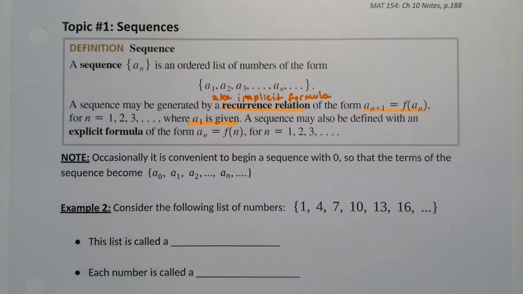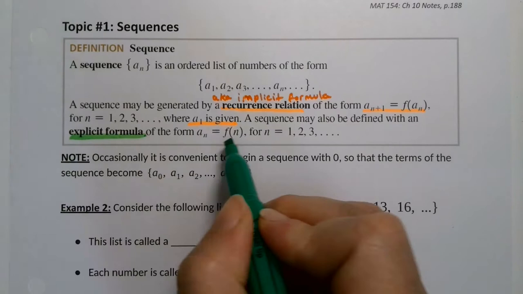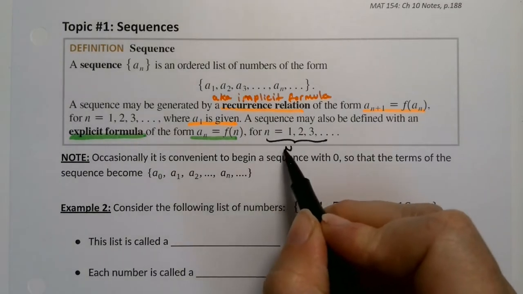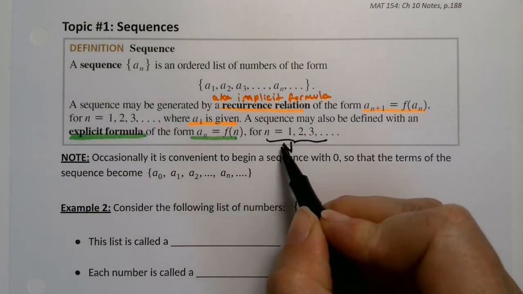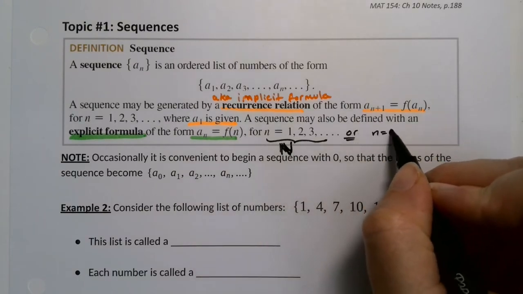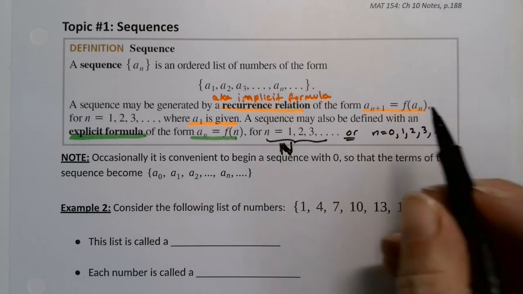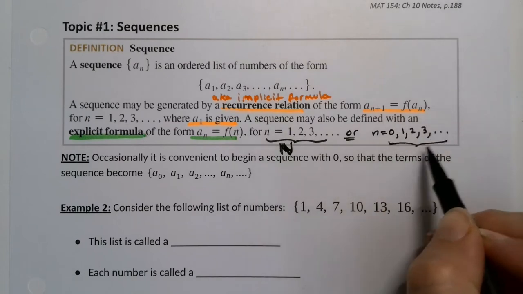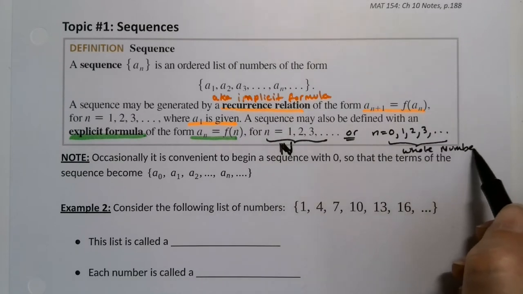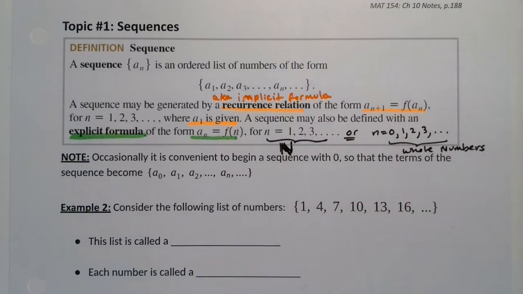All right, as opposed to an explicit formula down here, which will define it as some function of n for n equal to 1, 2, and 3, which is the natural numbers right here with an extra bar in it, like that. Or sometimes we'll define it as 0, 1, 2, 3, and so on. So sometimes we'll include 0, which is the whole numbers, and sometimes we won't, and we'll just start at 1. We'll do it both ways, so be prepared for that. It's not really a big difference, but there are just times where it's more advantageous to use the whole numbers versus the natural numbers and vice versa.